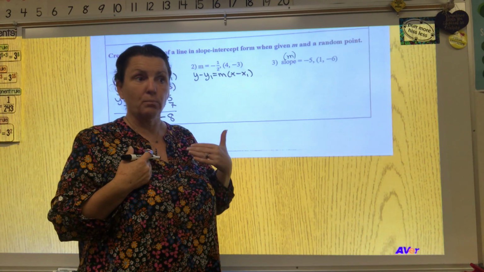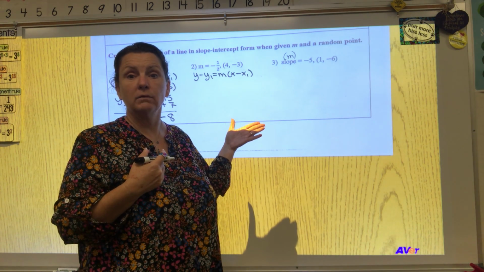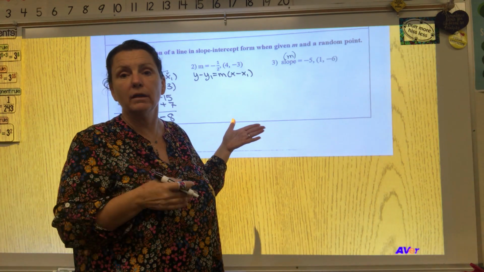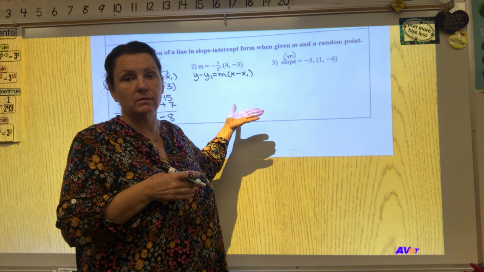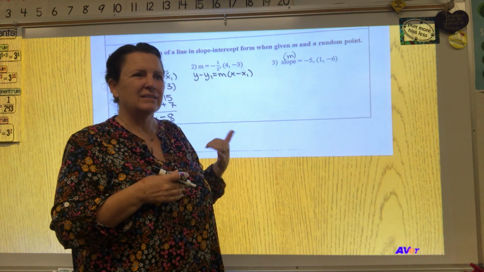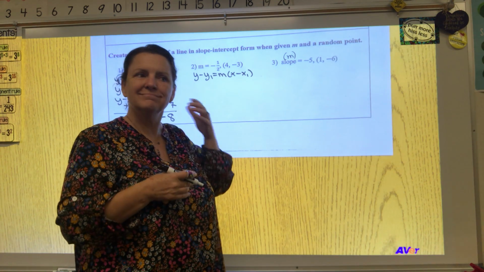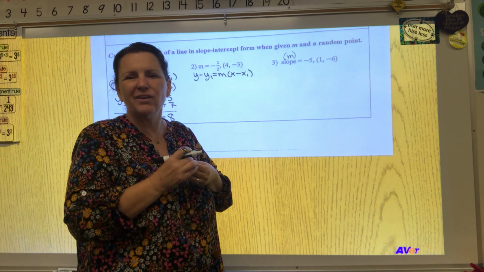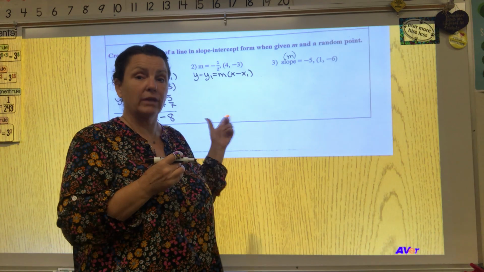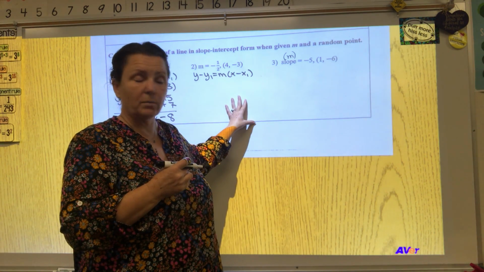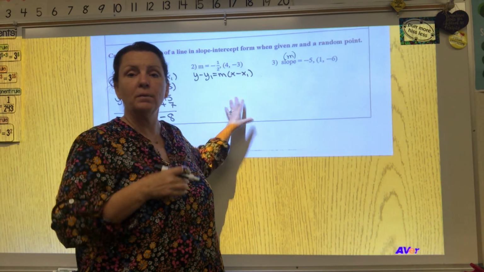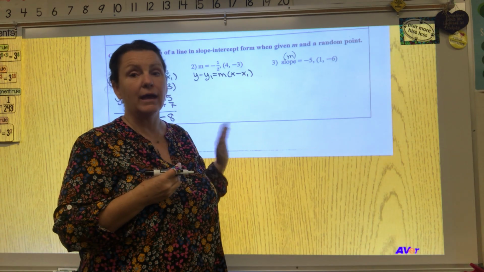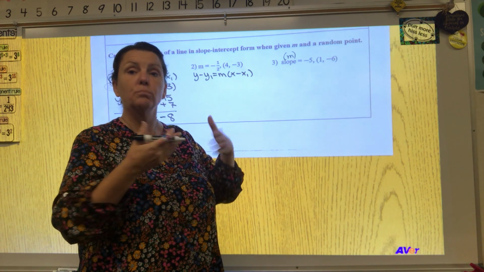To me, what's more important is, do you know how to use that formula? Could you Google it and find the formula? Do you know how to use this? Okay, so memorizing formulas, I get, but I don't think that's necessary. I want to know, can you use this formula? Now this formula is beautiful, called point slope. We're going to create a linear function, and that's when I give you a point and a slope to use.